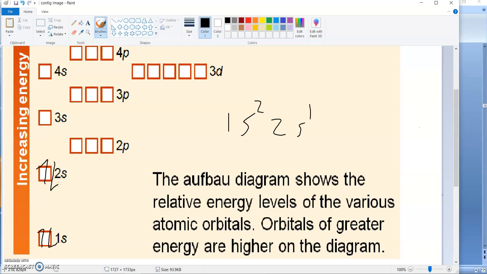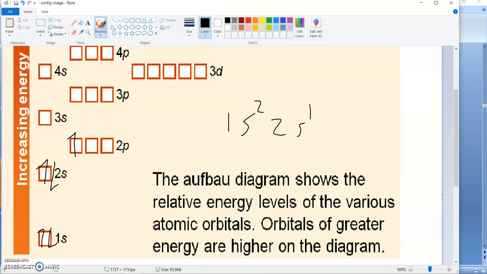Now, the next element, boron, there's 5 electrons. Well, we got 4 already. Where does the 5th one go? Well, it's going to go up here in 2p. But which 2p orbital does it go in? You got a choice now. You never had a choice before. Well, it doesn't matter. They're all exactly the same energy. So you put it in any one you want. We usually start from the left to the right the way we normally write things, but it wouldn't really matter. You put it anywhere. I'm going to put it right here in that orbital. How would you write that? 1s2, 2s2, 2p1.